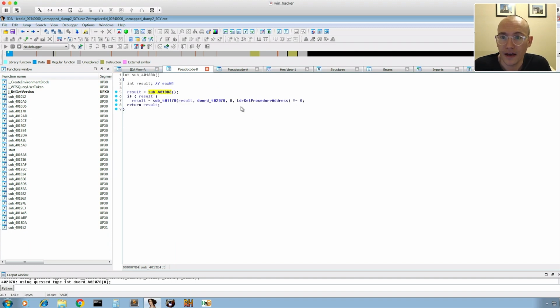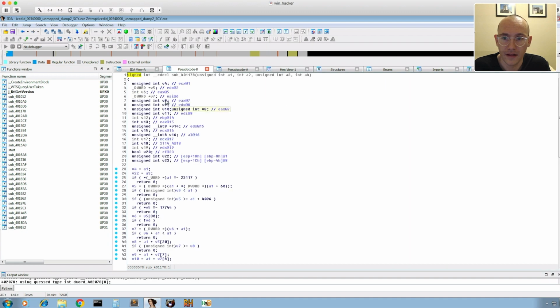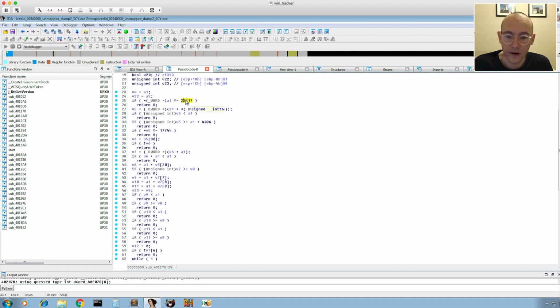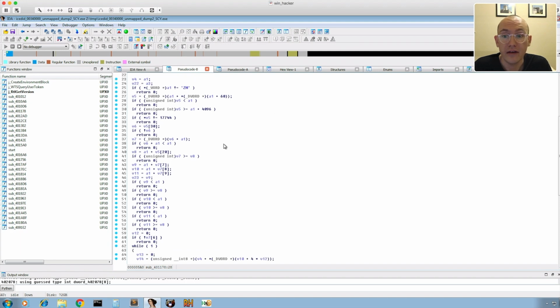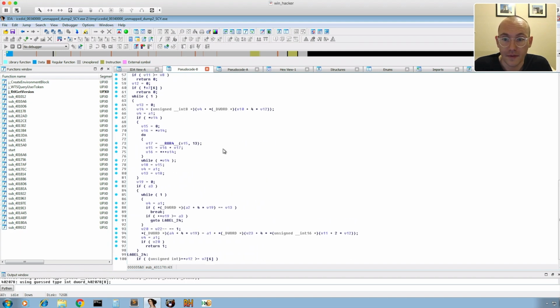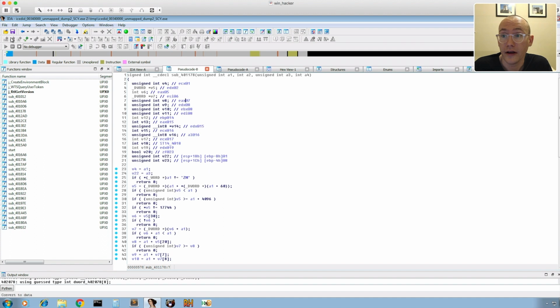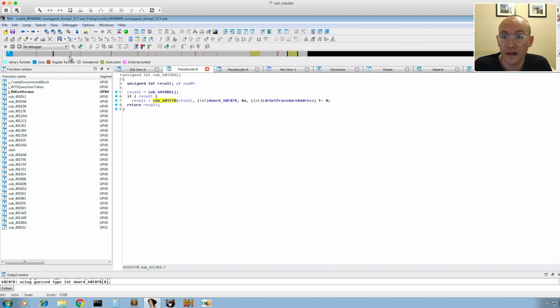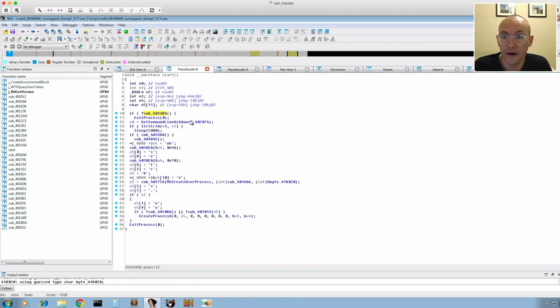If we pop back here, that's what they're doing over in this function. You can see they are basically walking through the PE file and building up some imports based on some data in here. So what I did was I let this function run, and once it had returned, I built the imports after that. That allowed me to annotate some of the imports that are being dynamically built in this PE file.